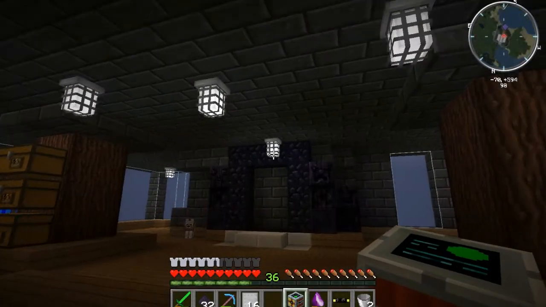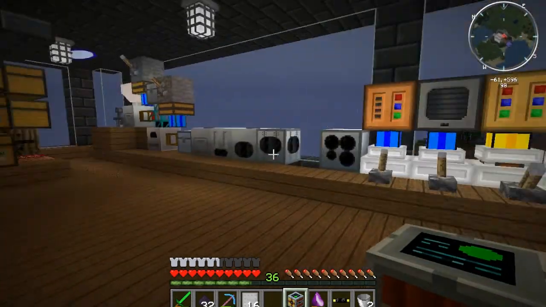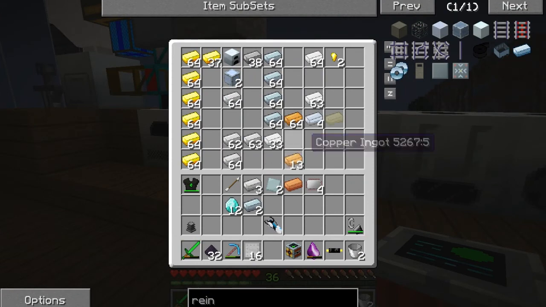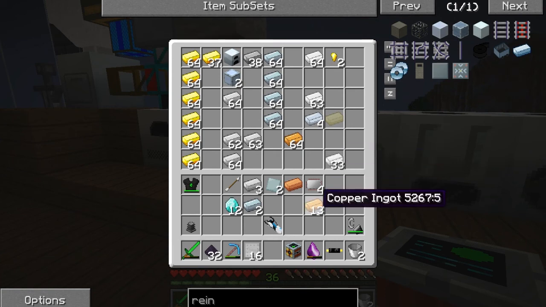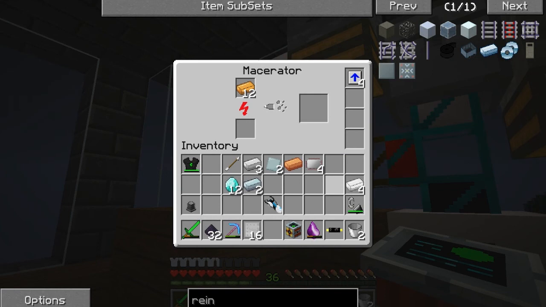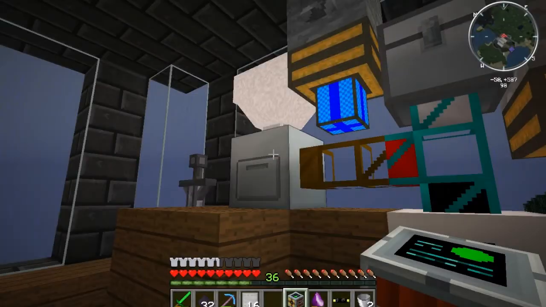Oh man, I am almost tapped on all my resources. So I need to macerate that tin down and that copper because I need some advanced alloys. For every three of these, it's three parts this and one part that. So let's do 12 and 4 and see if that's enough. That might be enough. We shall see. Macerate down, macerate down. Come on, baby, macerate down.